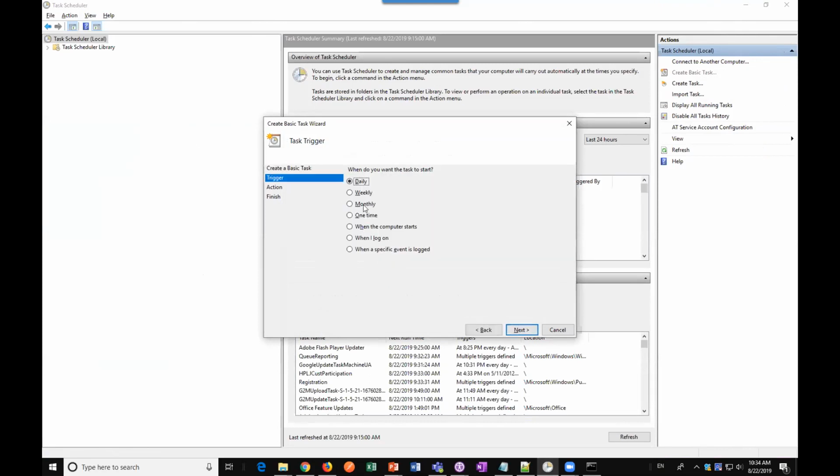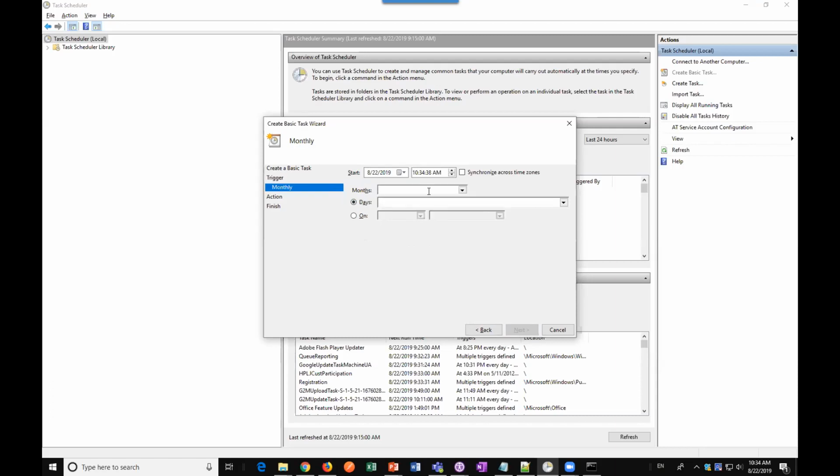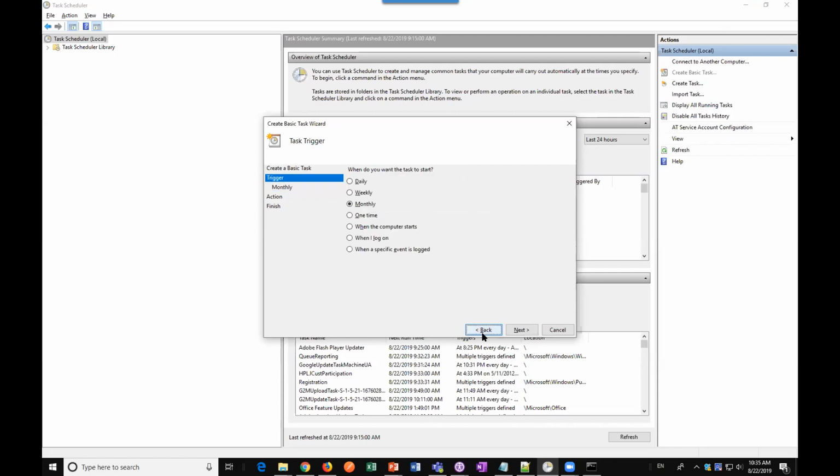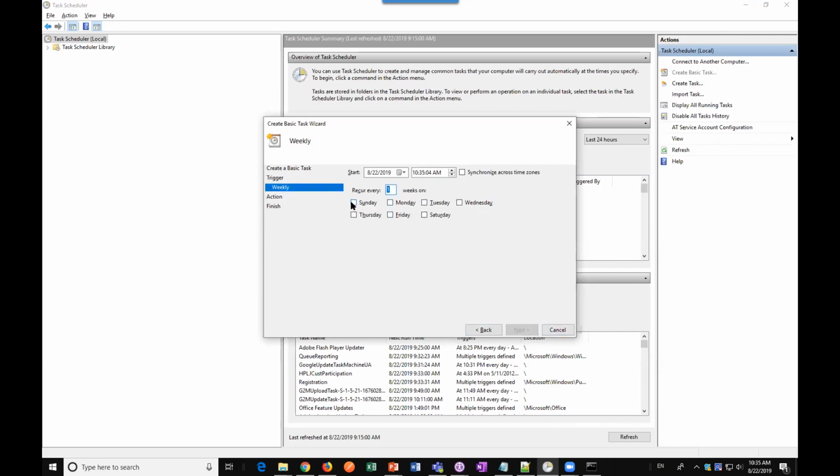Okay, if I do this monthly, set it up this way. Oops, what's happening here? Oh, I just have to pick the days, I guess. Why isn't this working? You can tell I don't use this task scheduler much. Let me just do this weekly.